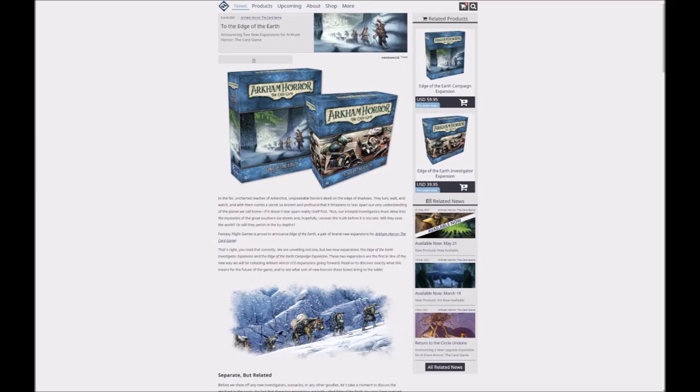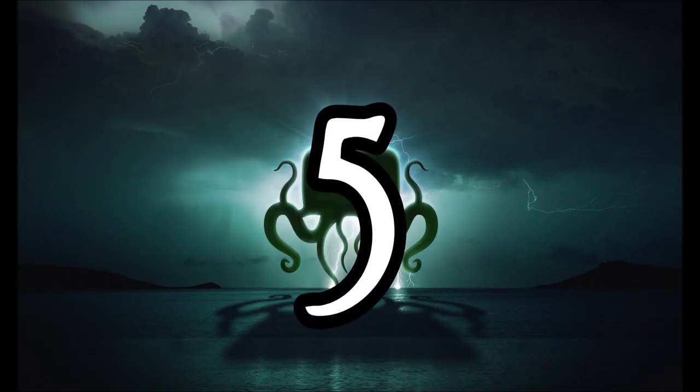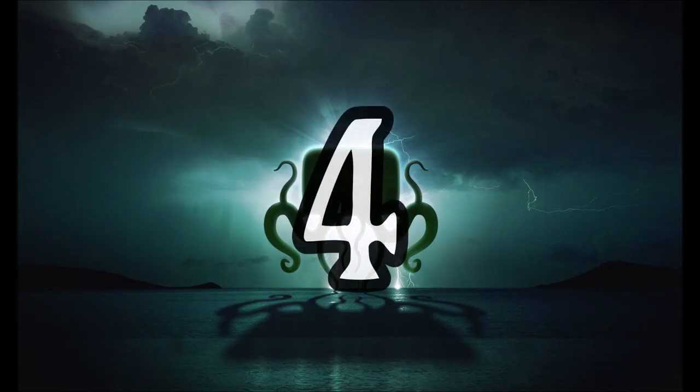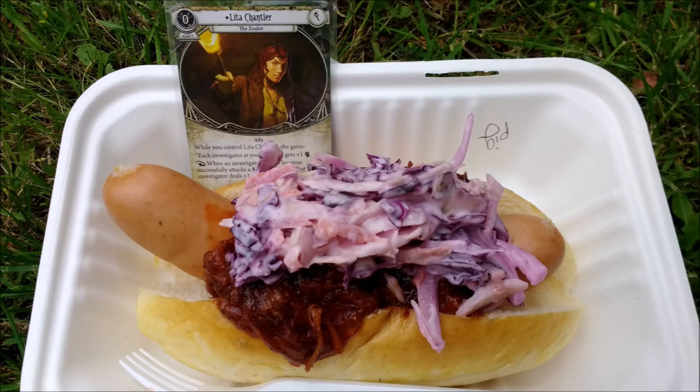You can read the preview article on the FFG website, but assuming you are too lazy, here are our top 5 takeaways. At number 5, we have pizza. Pizza is a great takeaway food. At number 4, we have hot dogs. Uh-oh, sounds like Inspector Fox of the Light Entertainment Police Comedy Division Special Flying Squad is on the way. So back to the products.